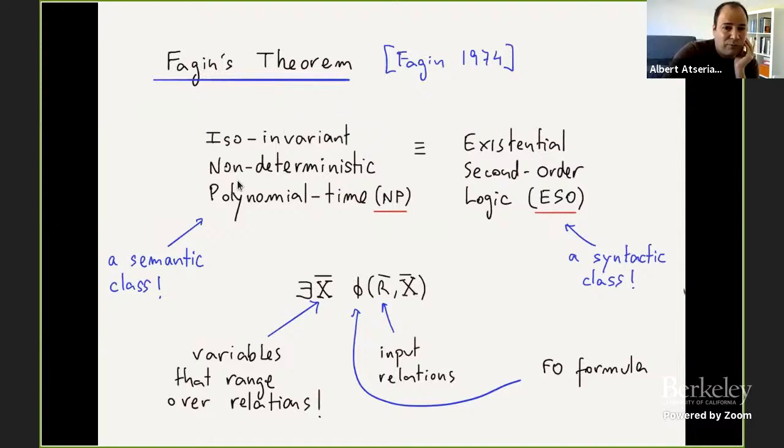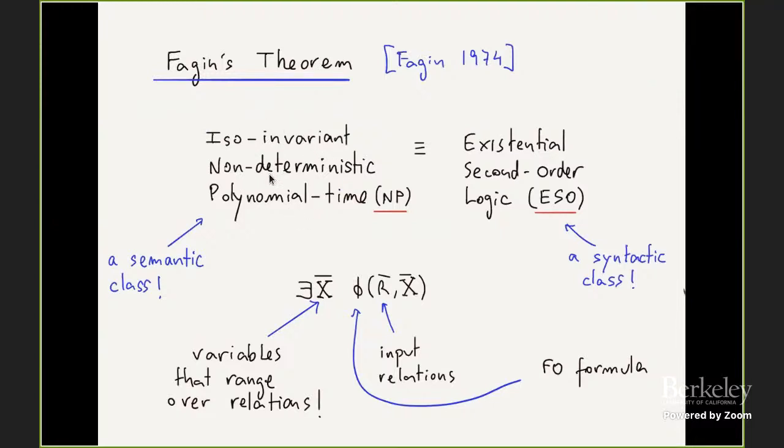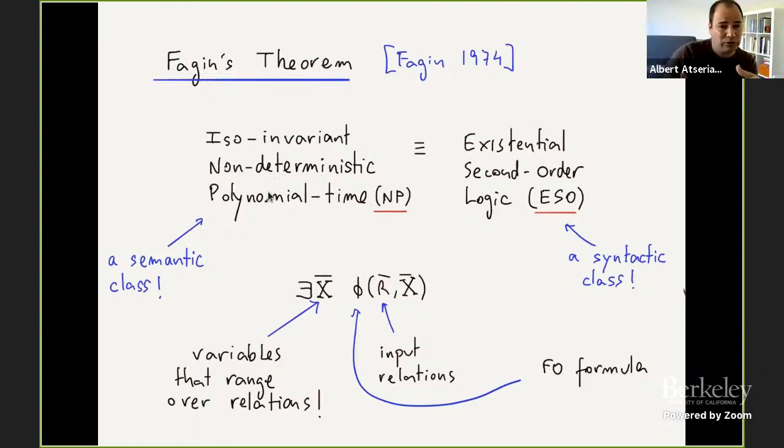Yeah, good question. Thank you. By this, what I mean is the language encoding the relation. So the inputs are really relations, but they are somehow encoded. And now what I want to say is that a language, a collection of structures, meaning of relations, is accepted by your machine if the encoding is accepted by a certain machine. So it's the encoding itself. But what you want is that this machine is isomorphism invariant, meaning that two encodings of the same structure up to isomorphism should be accepted both or rejected both. So really the thing goes through encodings. Encodings are bit strings, but what you want is that if two encodings represent the same structure up to isomorphism, then either both are accepted or both are rejected.